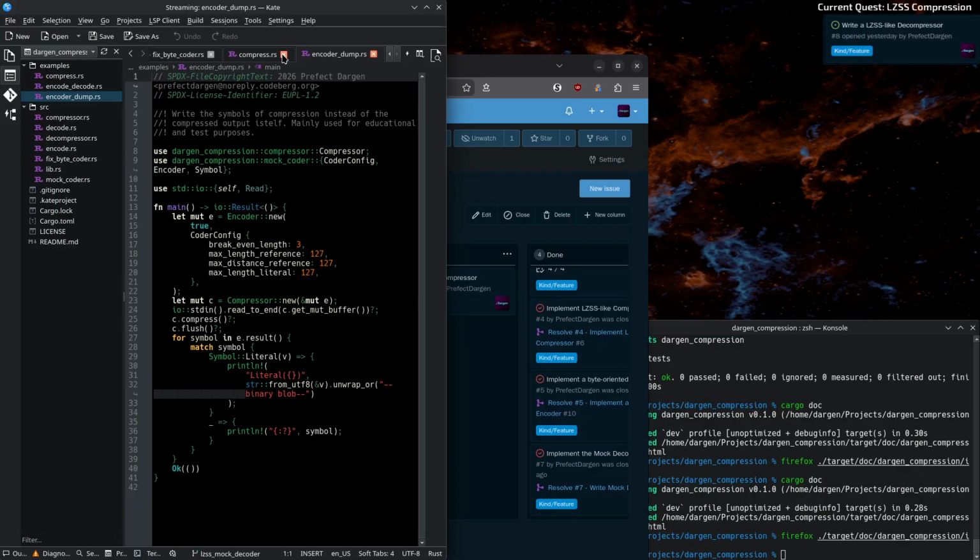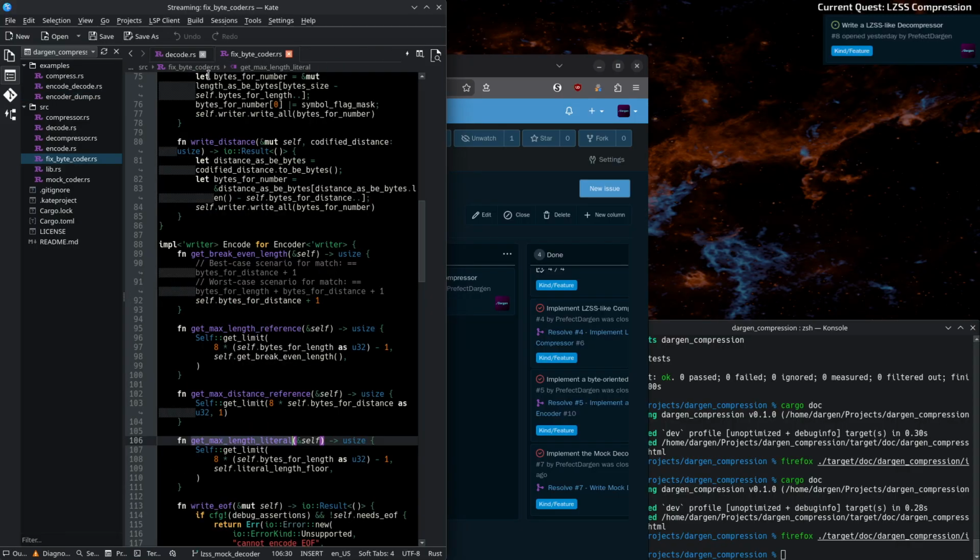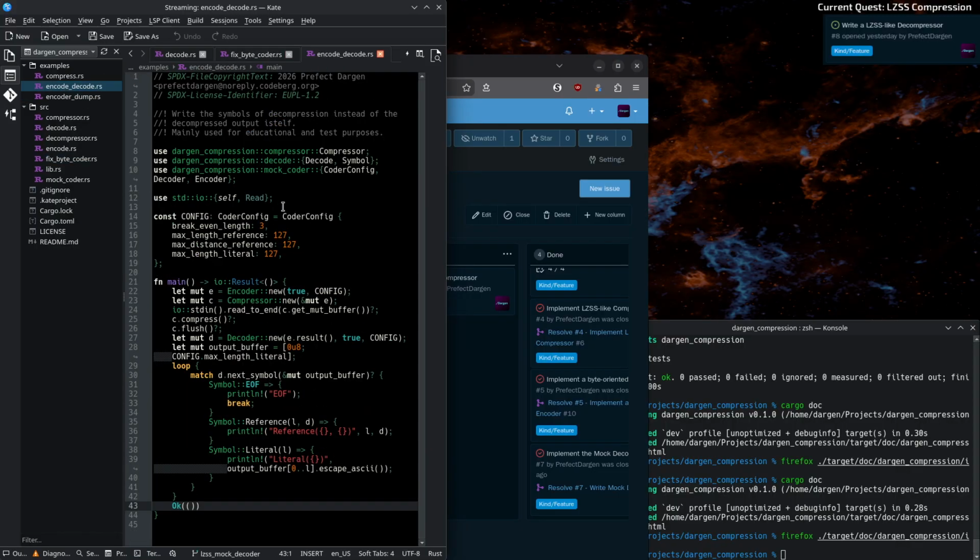And the third example is the encode decode. And this is using the mock encoder to get a real input file, compress it, and then at the moment what we have is to manually decompress it and show the symbols.